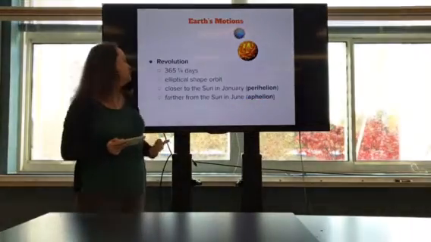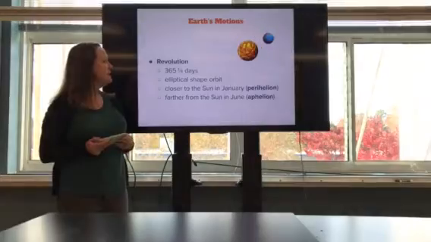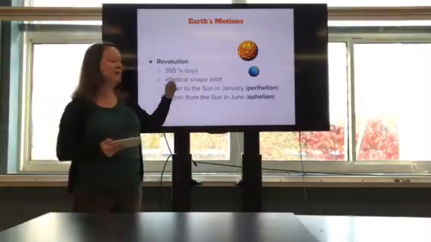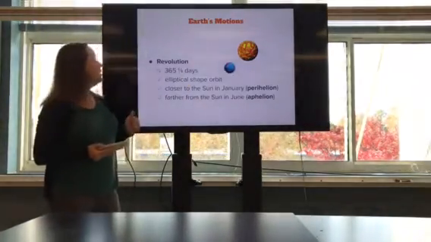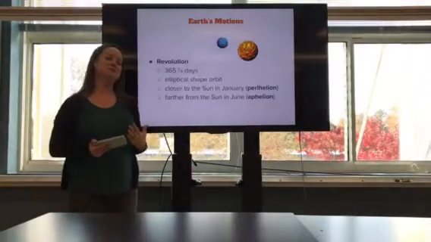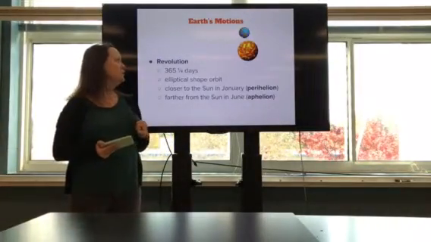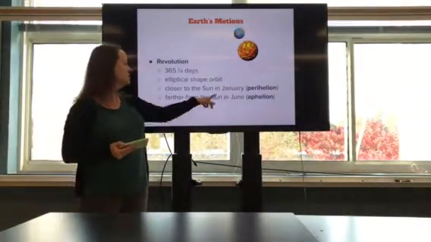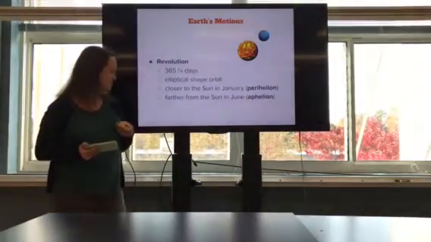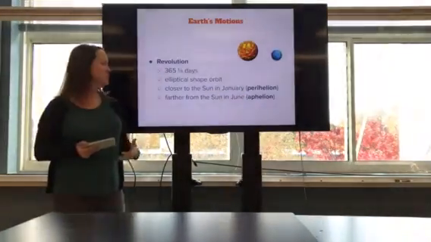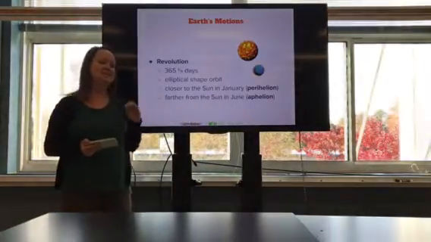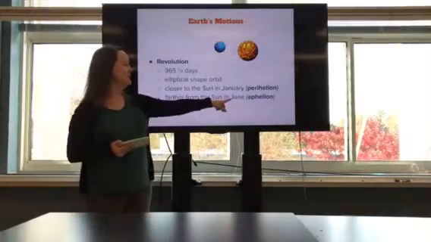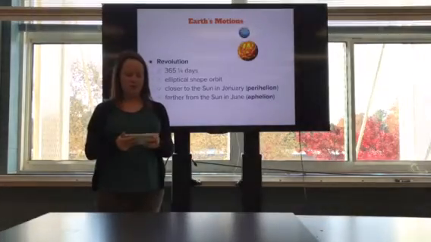All right, so we look at revolution, which is our orbit around the sun. That's one year or 365 and one-fourth days. Every fourth year, we add on that extra day to February or leap year. But our orbit is not a circle. It's actually an elliptical shape, which is kind of an oval. So during part of our orbit, we are closer to the sun that actually occurs in January. That's called the perihelion. We are the farthest from the sun in June, which is aphelion. So what that tells us is that our distance to the sun has no effect on our seasons because we're farther from the sun in June, which is summertime in the northern hemisphere.